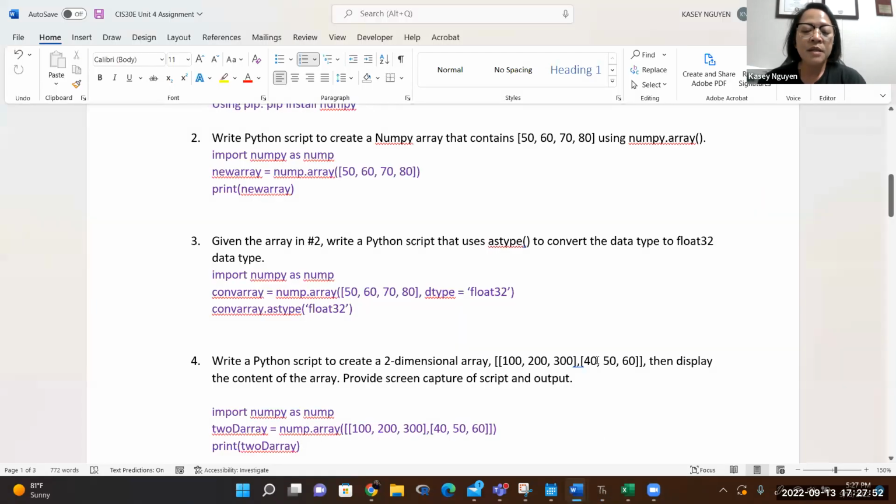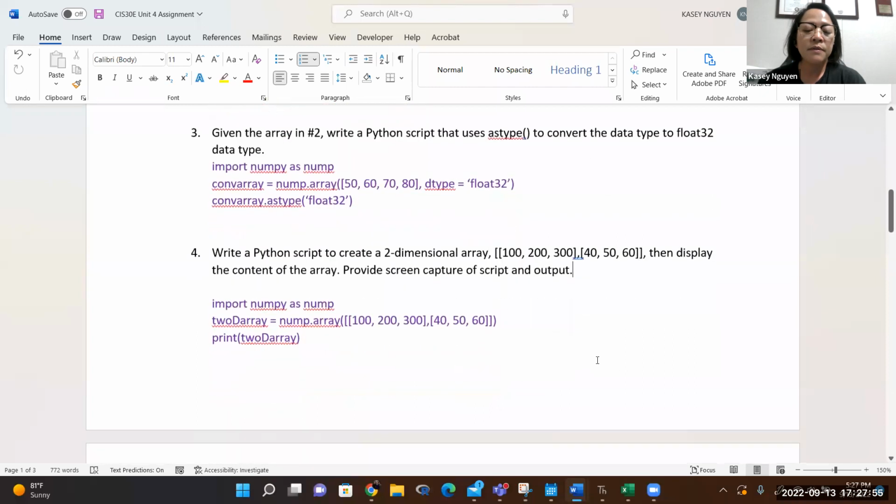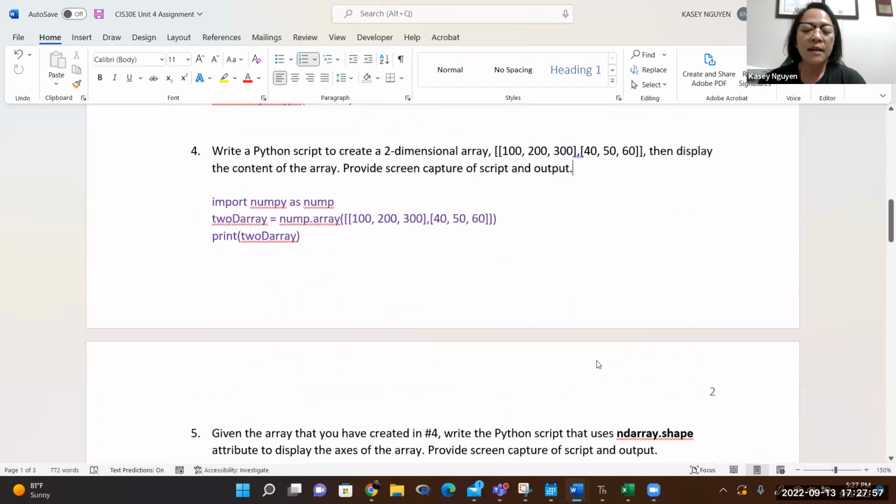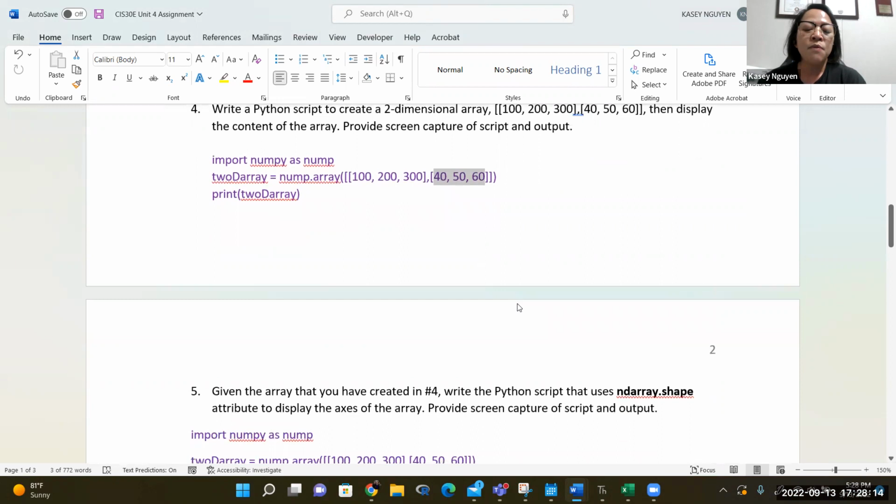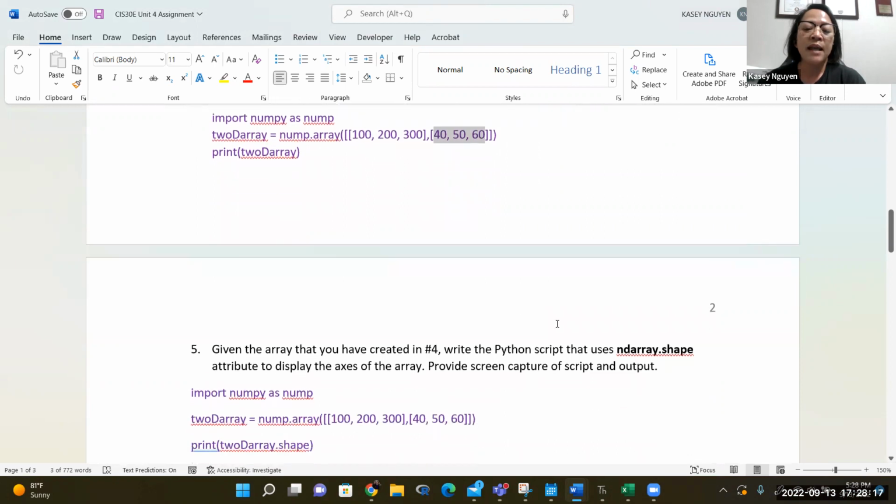Then what we're going to do is take that and shape it. So when you look at this, right, you have 3 elements in each of the dimension. So you wanted to see what that would be like as axis. Okay, so when you're using shape, we can output what that would be like as axis.